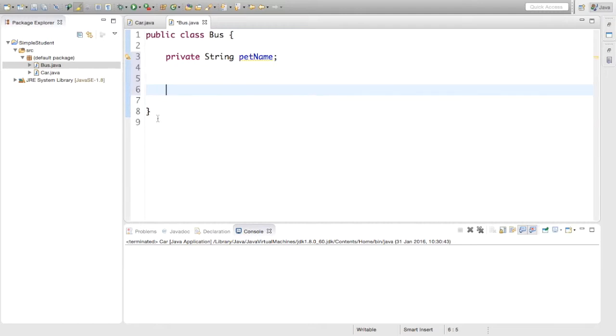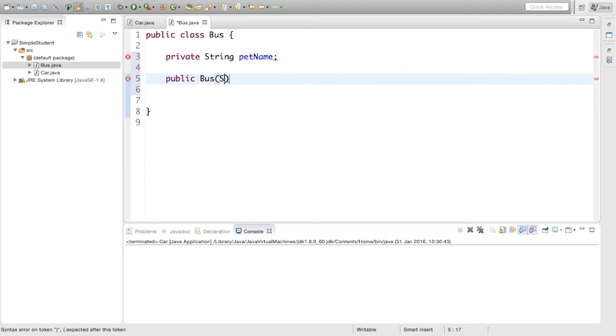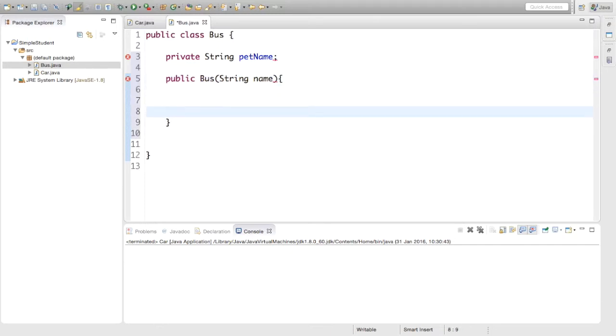The constructor method has to have the same name as the class, so we're going to say public bus, and we're going to pass a string as an argument, and we're just going to say name. Inside this then we're going to make our instance variable equal to name. So that's all we really need to do there.